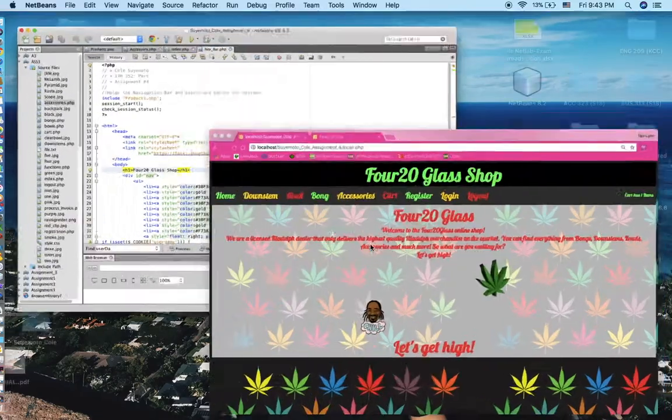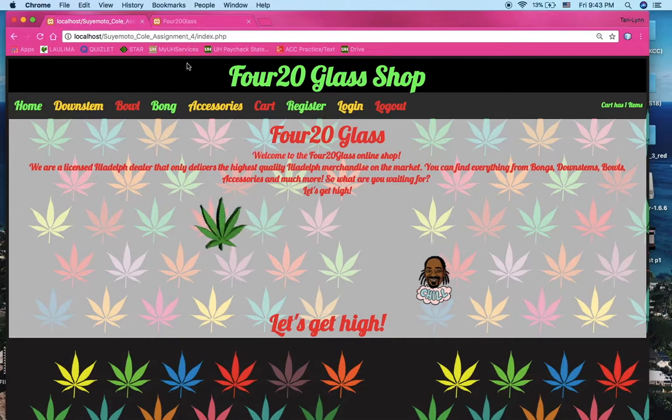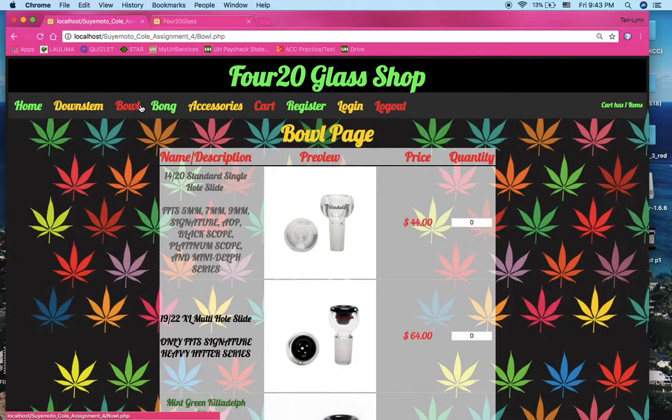So yeah, that's pretty much it. I've made a lot of improvements on my assignment 4 from my assignment 3, including making it more aesthetically pleasing. The UI design has definitely improved with my products all on one page. I've also worked on my tables. As you can tell, my tables look a lot nicer and cleaner. I've included my login and a logout button on my assignment 4.